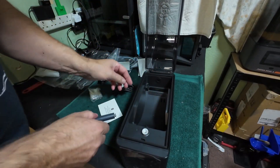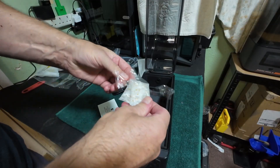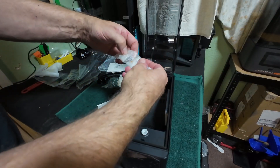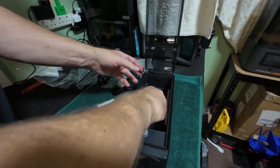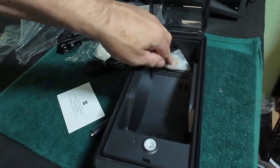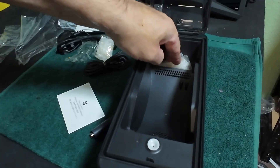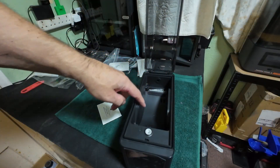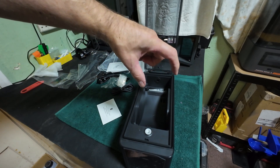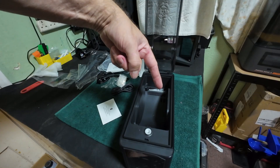I think we can pop the roller out — yes we can. Stick one or two of these desiccant bags in, they can be stuffed down in there. Stick the desiccant bag in there, and what I will do is 3D print two desiccant holders that will go in the center of the spool of the filament.